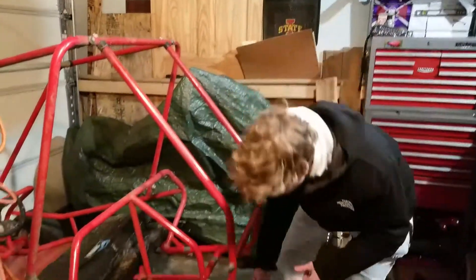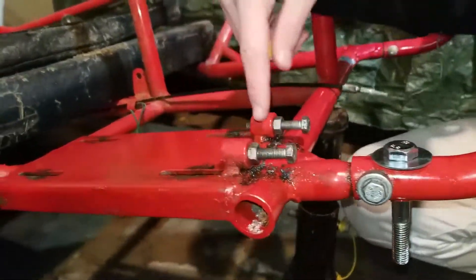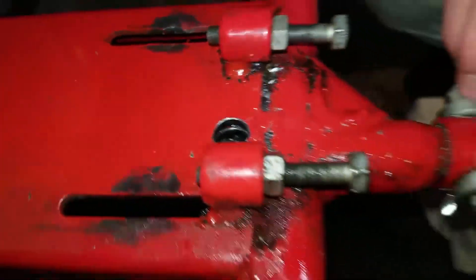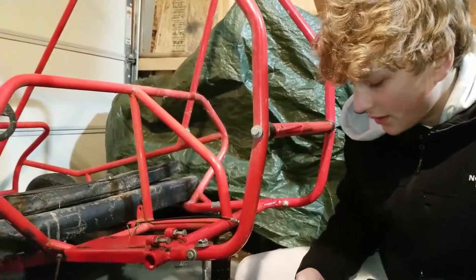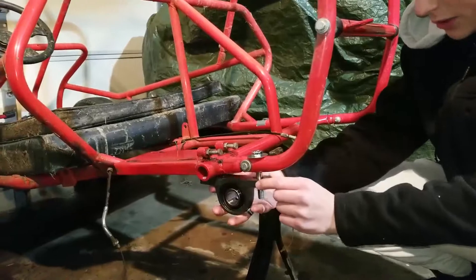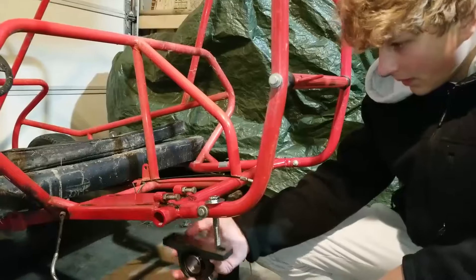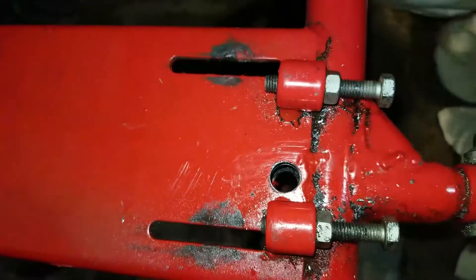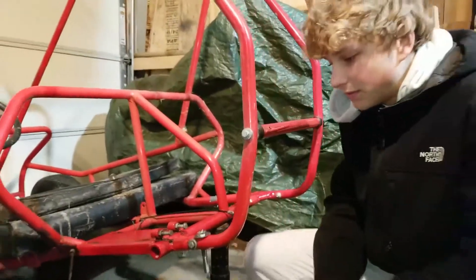We finished drilling the holes for mounting this. It was pretty difficult because of this tube going through here — we had to cut through that side of it, so drilling was kind of hard. We're going to be mounting this straight through here, trying to get it as level as possible. We also have to create a custom washer because the existing one is in the way, so we're just going to cut that with an angle grinder, cut up a washer, and do the same holes on the other side.